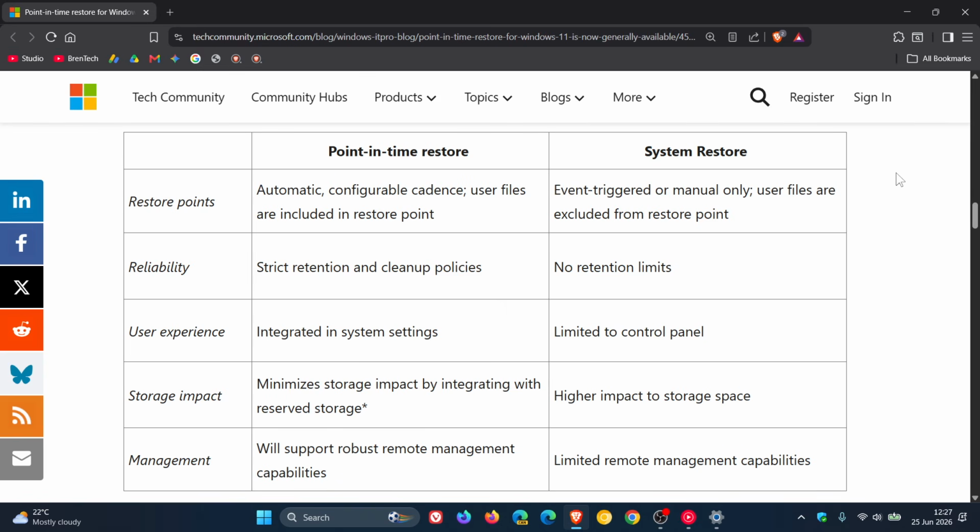Now, I think the biggest difference, which is highlighted here at the top, is that Point-in-Time Restore automatically captures comprehensive restore points on a predictable cadence and stores them locally on the device.